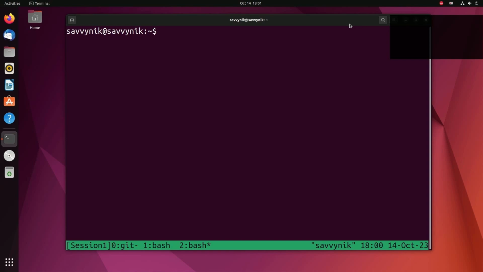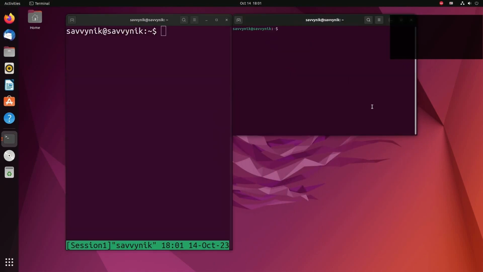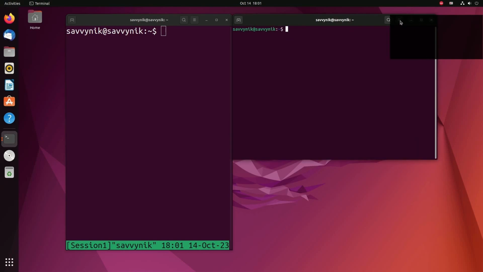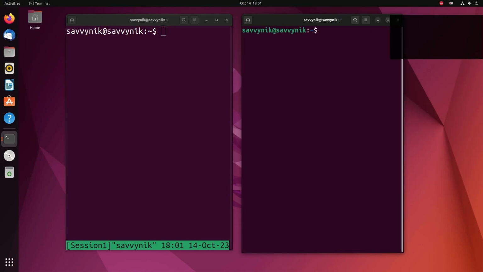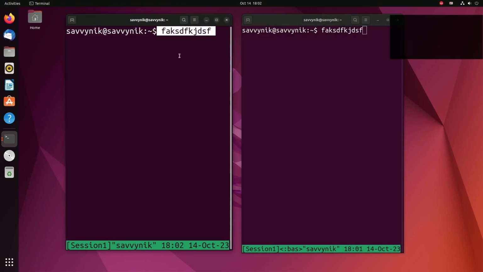But what's also pretty cool is if you wanted to have multiple terminal windows, for example, there are multiple people on a server, which means they're maybe working on something together or separately. If there's only one session going on, the zero session, you can just do Tmux A or attach. And if I start typing stuff on the right hand here, you'll also see it over here being shown on the left. How wonderful is that? This is a great way to work on stuff together on a remote or headless server.